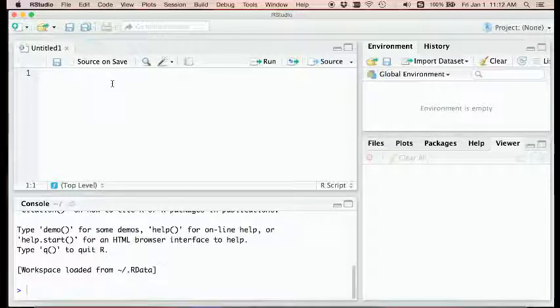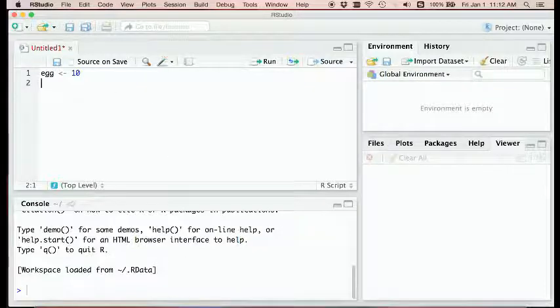Now I want to create a new variable named egg. And remember, when you want to assign a value to a variable, you can use the equal sign, but more formally, we will use the less than and a hyphen. So it looks like a small arrow pointing to the left. This is the assignment. So I want to assign the value 10 to this egg. And then I hit enter.